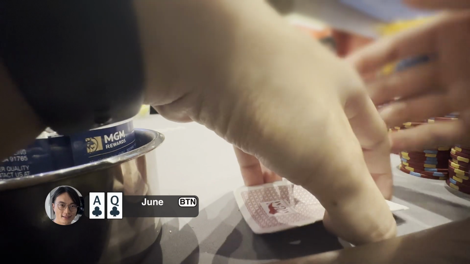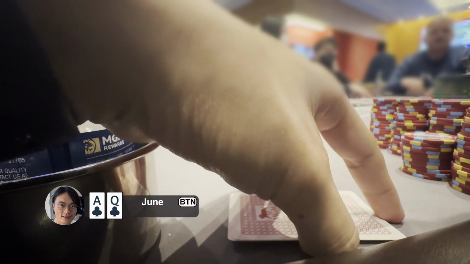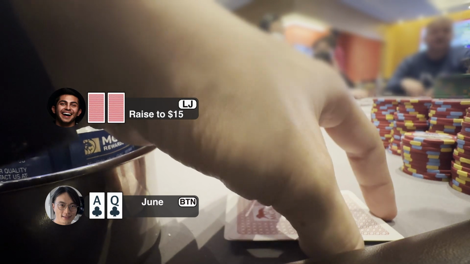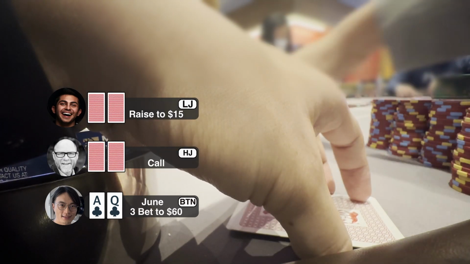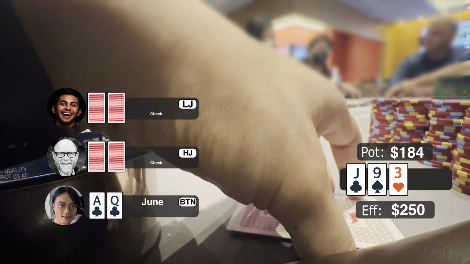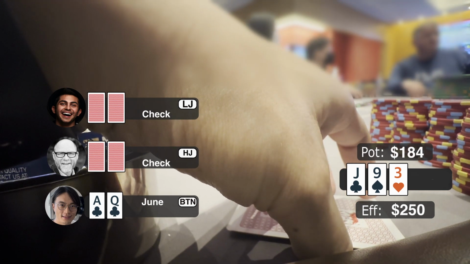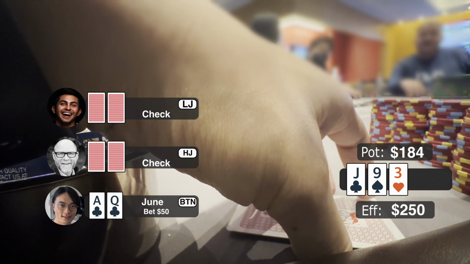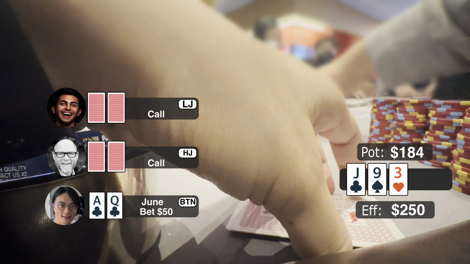The next hand I got my lucky combo of this session, ace queen suited again, and low jack player raised it to 15 bucks, high jack player calls, I 3-bet to 60 bucks, and 2 players call. Flop comes jack 9-3 rainbow, and they check to me. Because we're in position, I still try to c-bet this pot, and I bet 50 bucks, and turns out 2 players both choose to call.